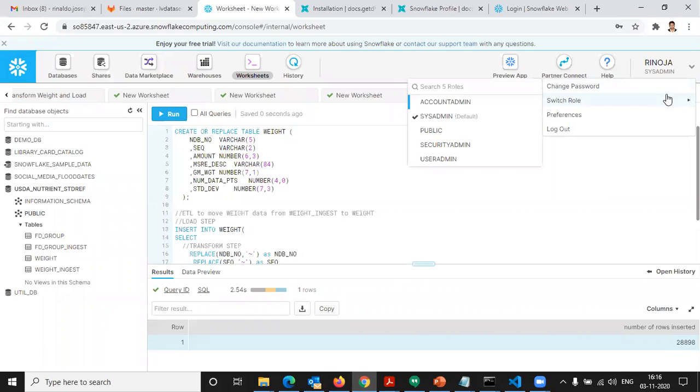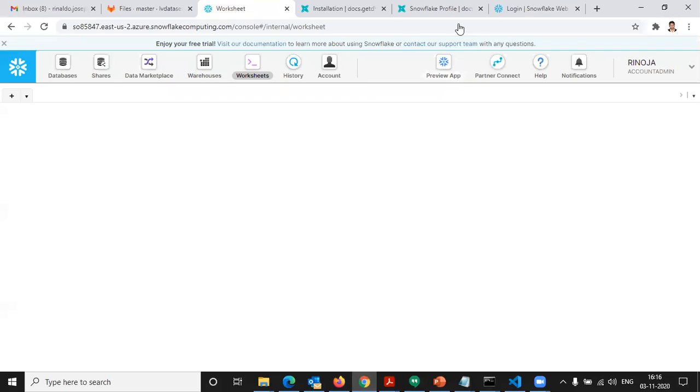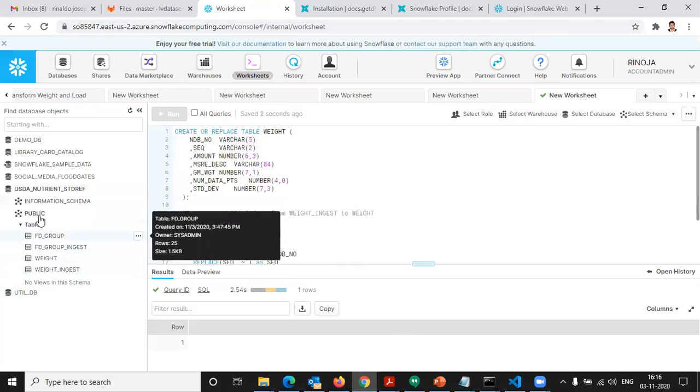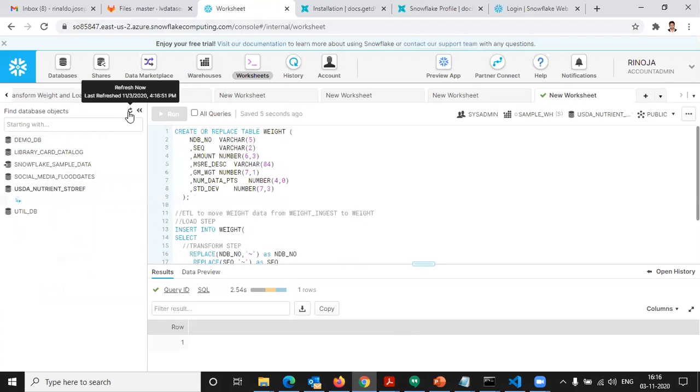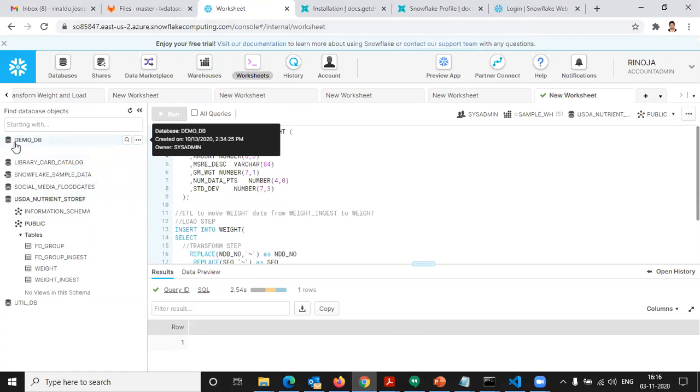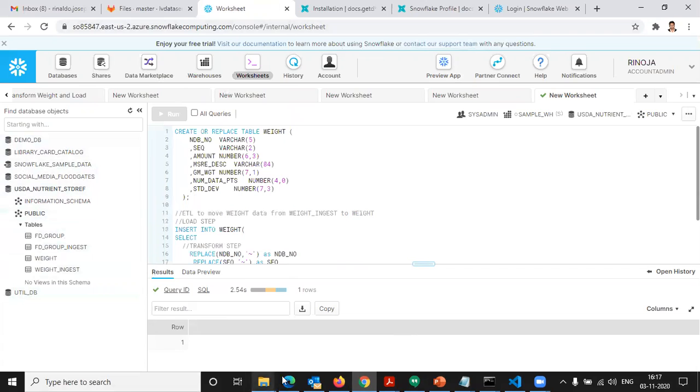Let me change to account admin and see if I'm able to see that. Still, it's not showing up.